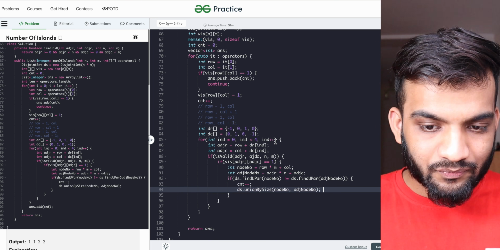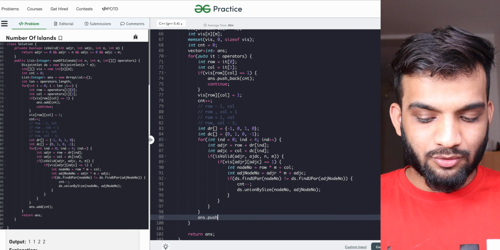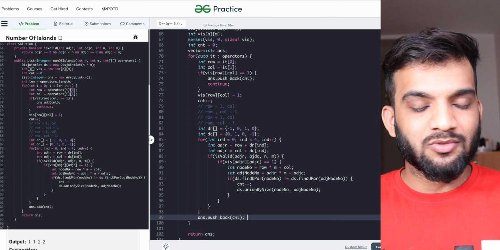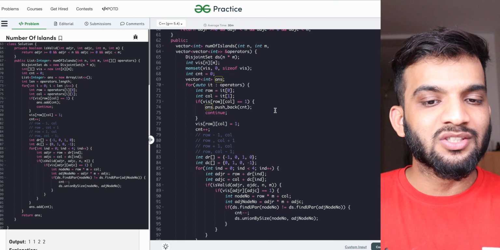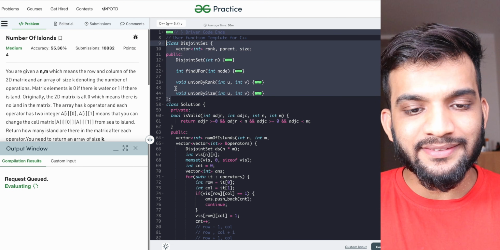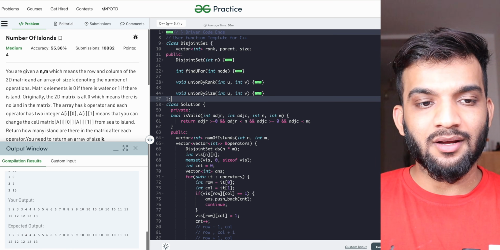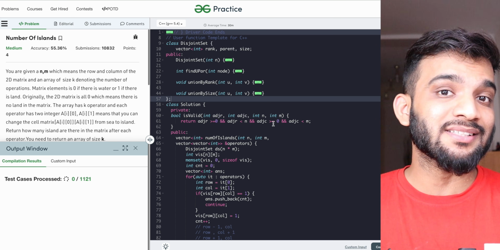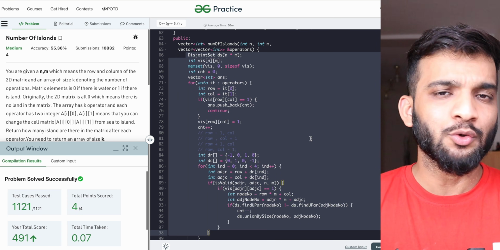So once this entire for loop has been computed, the answer will be stored, because you will have the number of elements, and then you can go ahead and return it. This is how simple it was. Make sure you end the disjoint set class and end it with a semicolon. So if you see the answer is coming fine, let's quickly submit this and see if it is running fine. All the test cases do run.